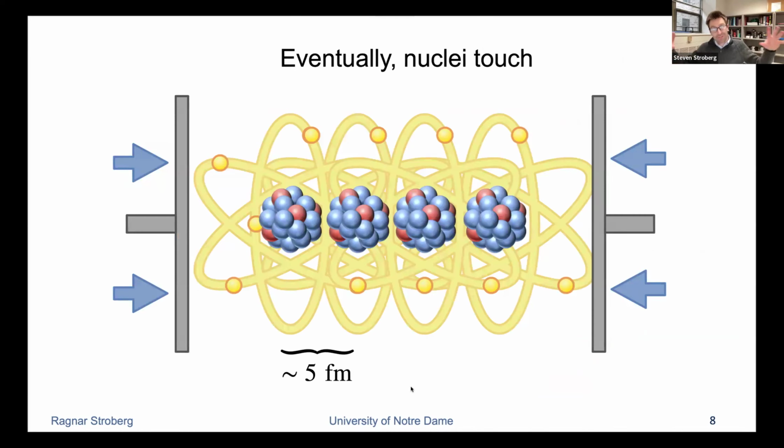Okay, and then you can keep on squeezing these nuclei even further because you started turning protons into neutrons. They're going to get more and more neutron rich, and you can keep on squeezing them and squeezing them, and eventually these nuclei are not point-like. You actually resolve the fact that they have a finite extent, and now the nuclei are going to start touching.